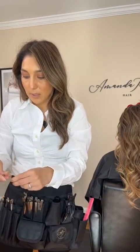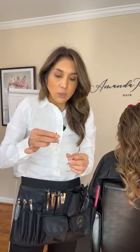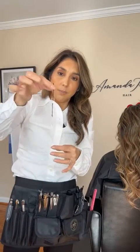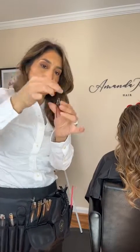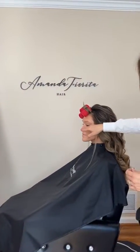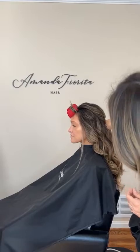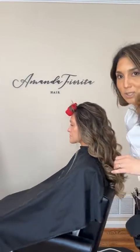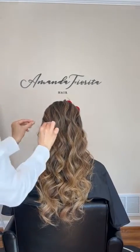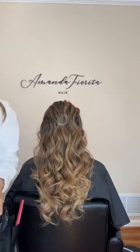I like to work with little mini bobby pins. If you can get them, I highly recommend them. I'm going to do a bungee, so two mini bobby pins and a little rubber band. I'm going to find the tip of her nose, and this is where I'm gonna put it. That's where you want to go, at the tip of the nose. Right there.